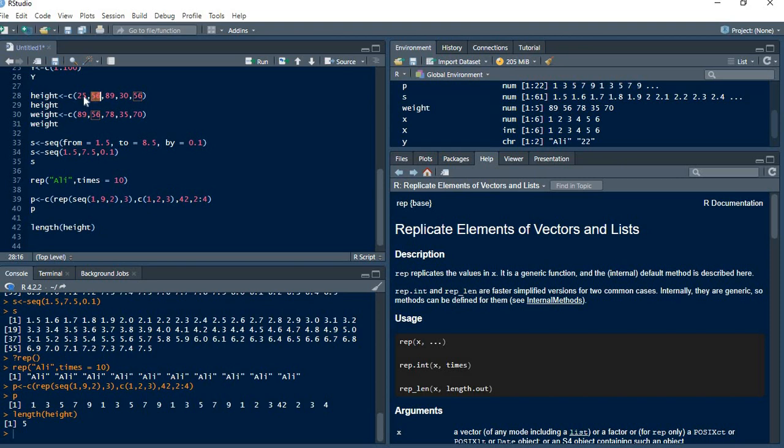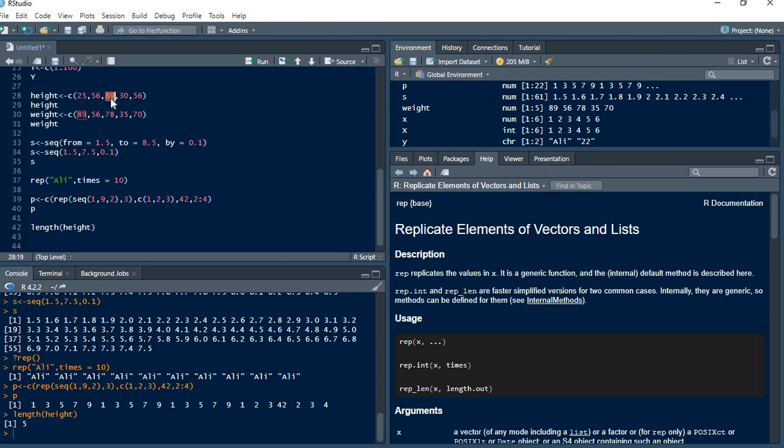You don't need the entire vector. Maybe you want the last 2, or maybe you want the middle one, which is 89. So how do you subset a vector?